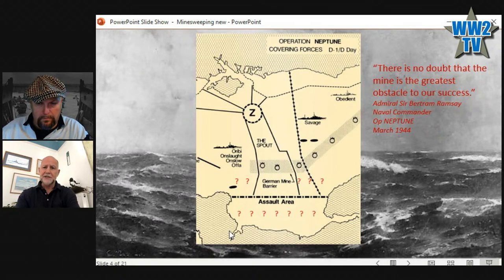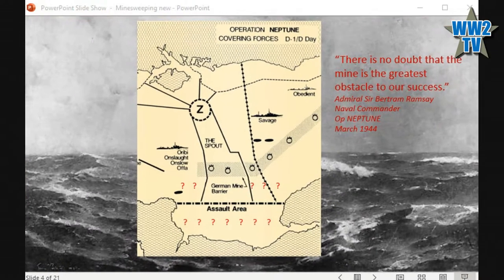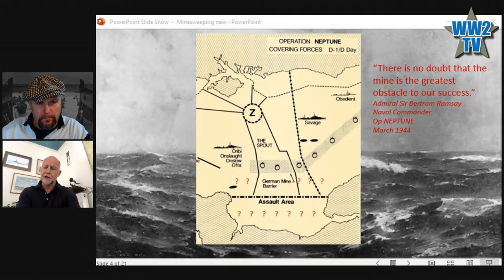And then in the Bay of the Seine itself, there was a strong suspicion there'd be a lot of mines as well. But obviously, we just didn't have the recce that would tell us what was going on, what was being put in the water there. So that was the situation we faced. And Ramsay had been conditioned by the fact that he'd been in Dover at the beginning of the war and the early years, where the mine threat was a really significant threat around UK waters. So as a British admiral, he was really conditioned and alert to the mine threat. Hence his fears about the mine in the run-up to D-Day and the reason that so much emphasis was placed upon defeating it.